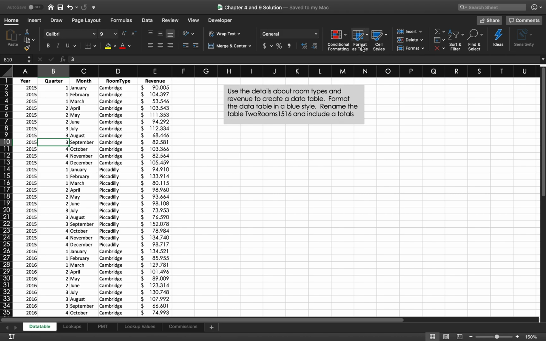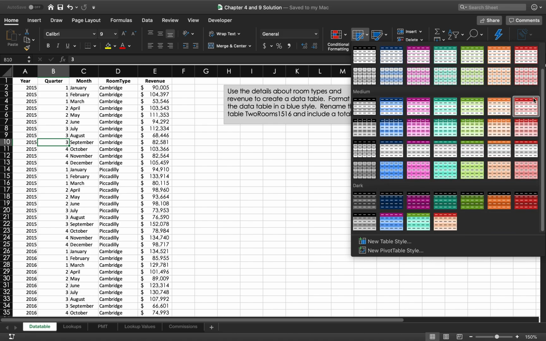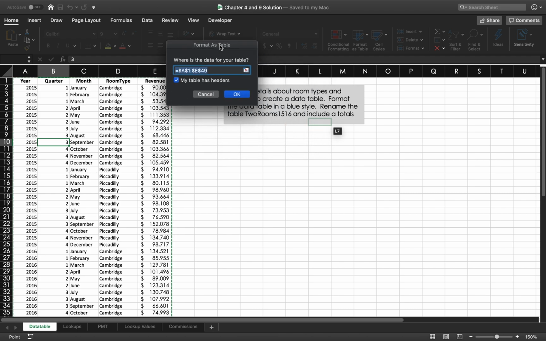So for this example, we're going to click up here in the Home tab in this group here, and we're going to click on Format as Table. I've instructed them to make it somehow blue, I think, somewhere in here. Format as something blue, so pick anything in this blue column here. It doesn't matter to me which one. I really couldn't care less. So I'll just select, let's see, I'll just select this one. And it says, where's the data for your table?